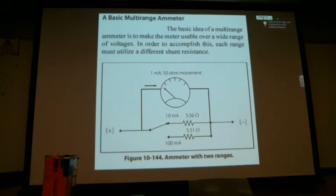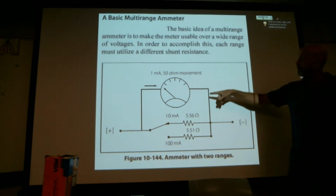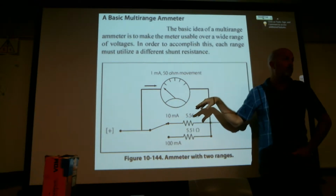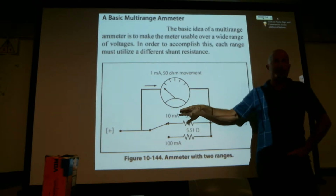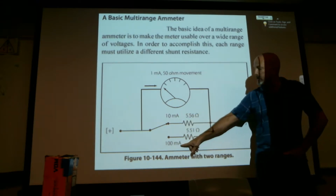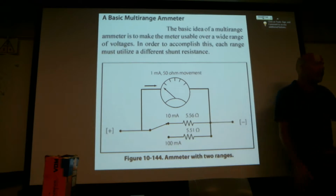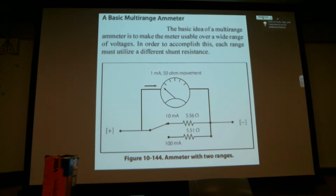This would be like down to the milliamps, where all we need is a resistor, and it's going to give us a ratio. If we were to literally measure, if there was a 1 milliamp setting, then it would just be direct. There would be no shunting, no resistance. But these 10 milliamp and 100 milliamp, they're smaller, so we do it with just a resistor. When the currents start getting higher, then we start shunting.